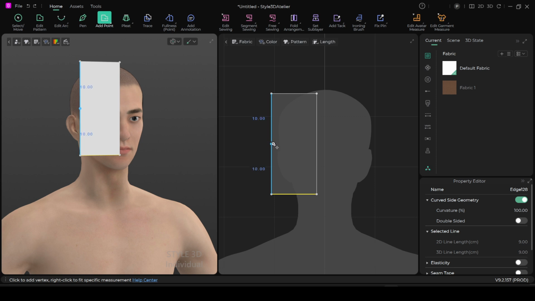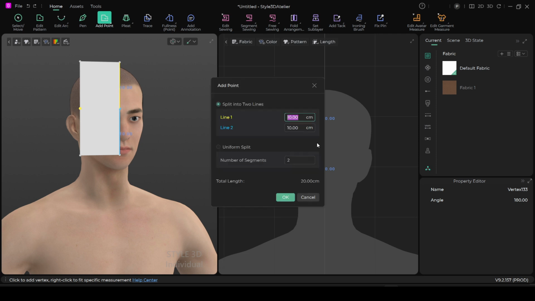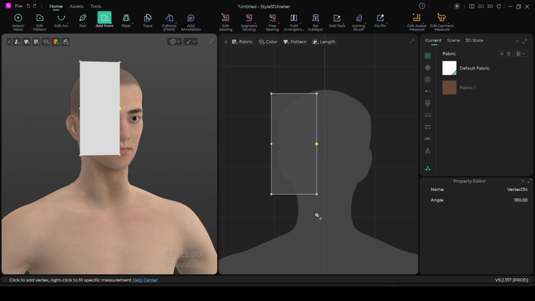We also not only want to shape it, we want to even turn it, the way it's turned at the edge. So I'm going to use, let's say, 10 centimeters here, okay? And the same here. If you don't see the measurement as 10, you right click and you add it 10. But here it's 10 already and we click OK.